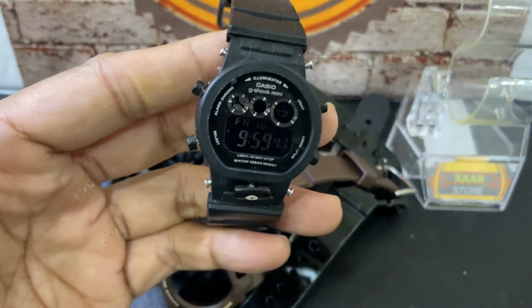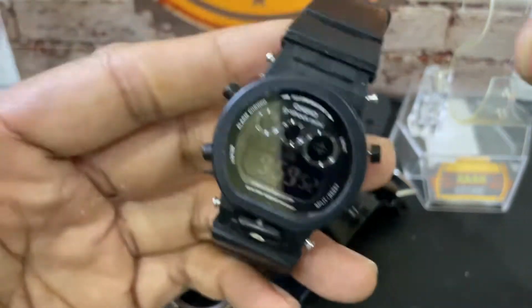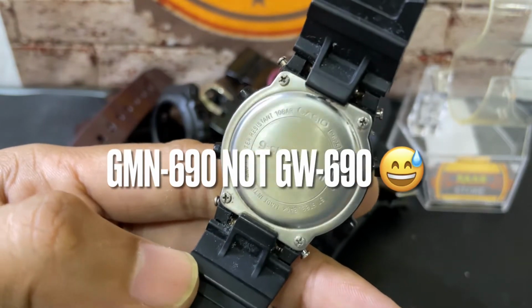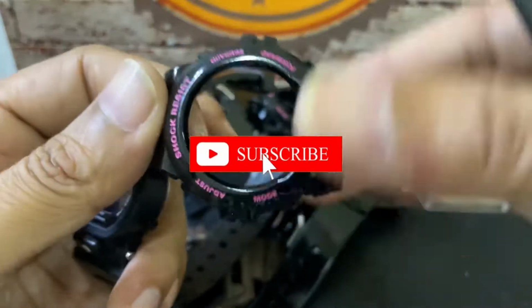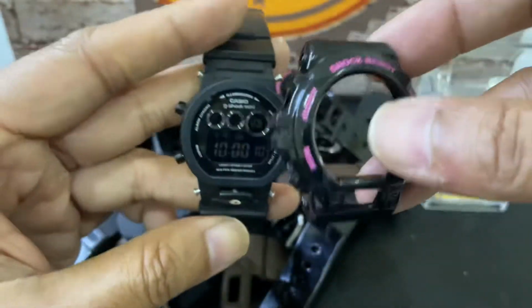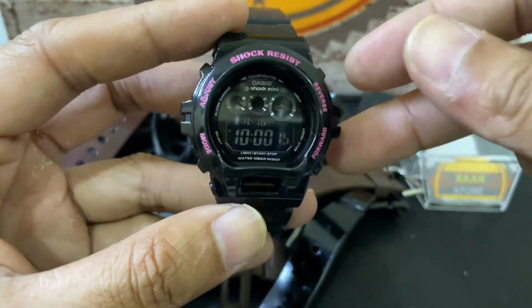In this video, I want to share how to install a replacement bezel for the G-Shock Mini model GMN-690, module 625. This is an original replacement bezel for this G-Shock. It's a really easy process actually.